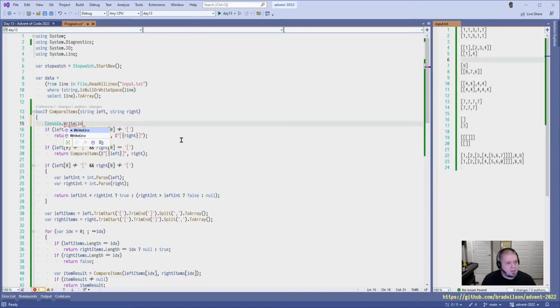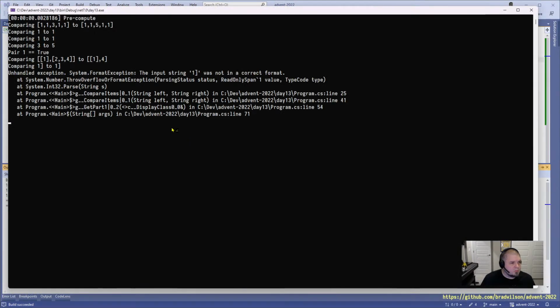Console write line comparing. Come on, you're killing me here. Comparing left to right. Let's see where we're screwing up the parsing here. 113, because that was true.